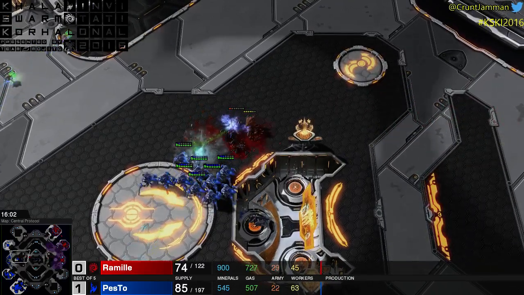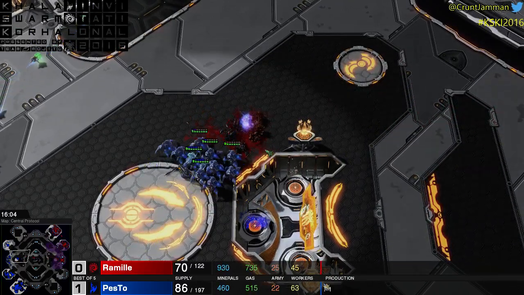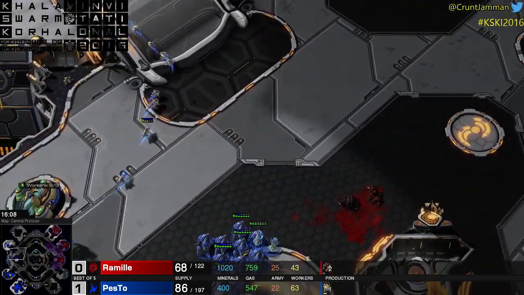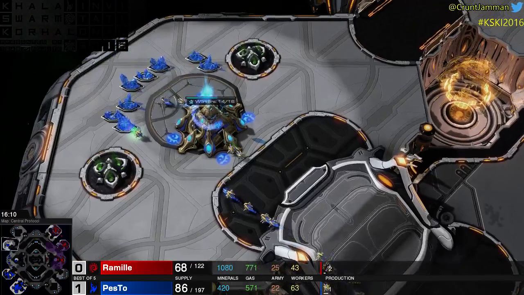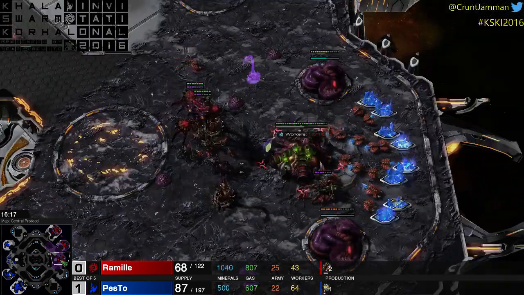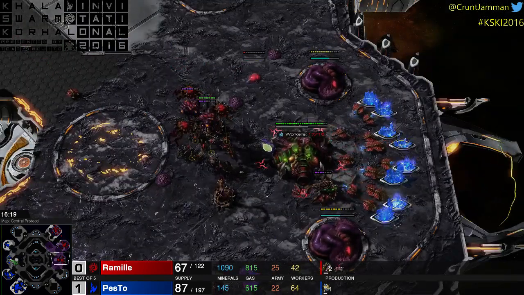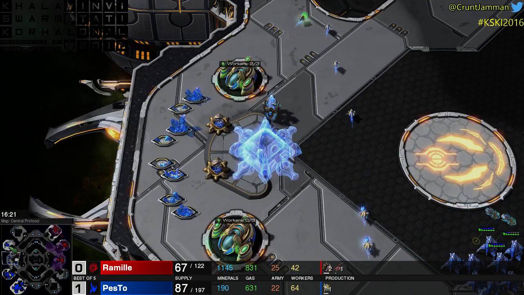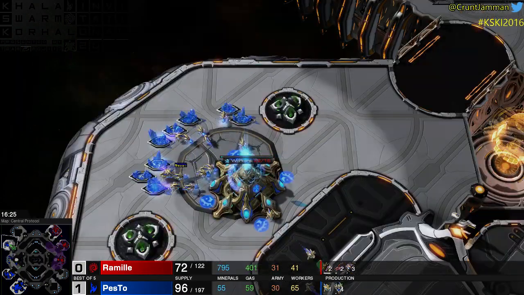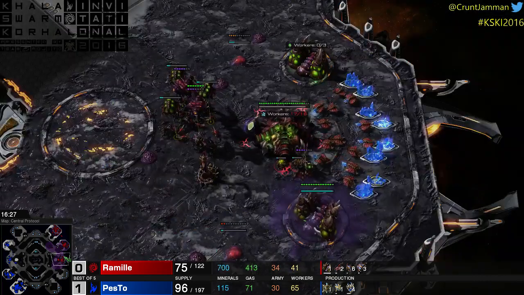PesTo cleans up the rest of that army. Ramille, though, does have a supply advantage right now. He's getting a second gas on its 3rd base, and he did take out the 3rd base. Thing is, PesTo preserved his workers and still has the lead. Yeah, he does. So I think Ramille was going into that attack hoping to take out this Nexus and even up, but in reality, he didn't even up.